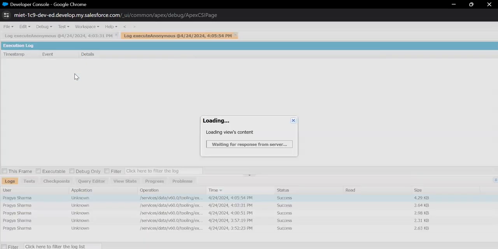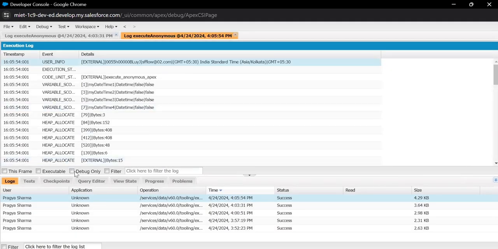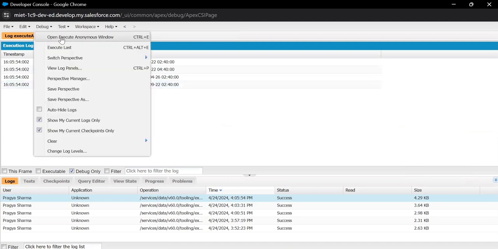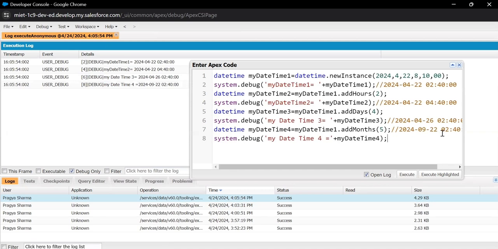And let's see what is the output. Debug only. So the output is 2024-09 and the day is 22. So our assumption was right. 2024-09-22. Nothing happened to the time.